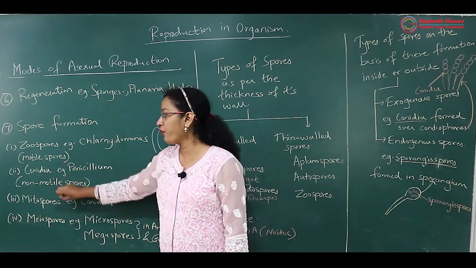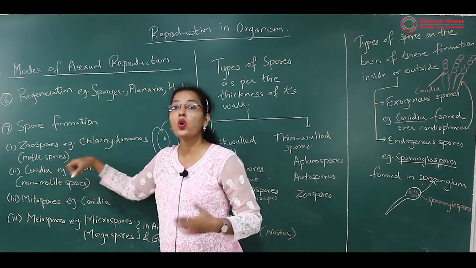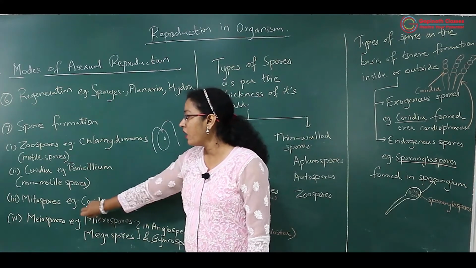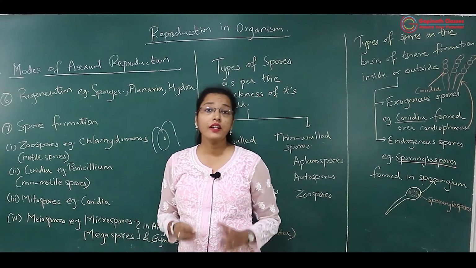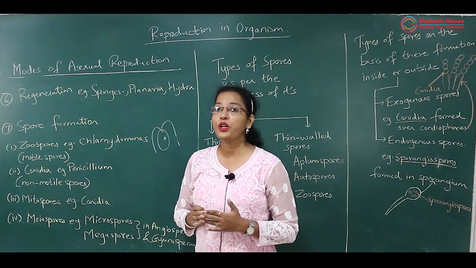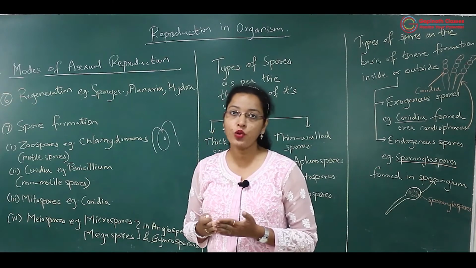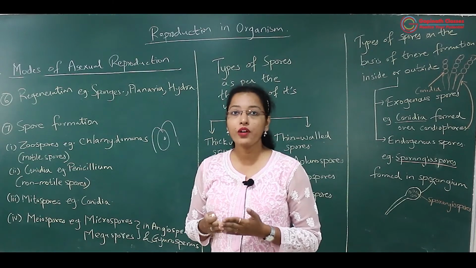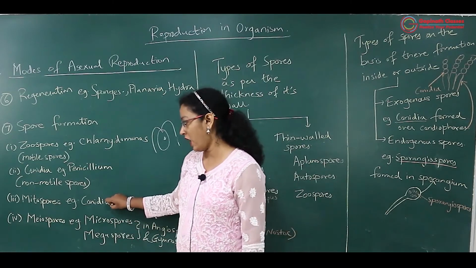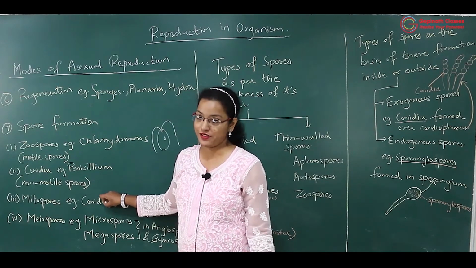Then another type of spore, which is non-motile, is conidia. Conidia are produced over the conidiophore in some fungi such as Penicillium. Then there is another classification of spores as per the type of cell division seen in the organisms. Some organisms produce mitospores with the help of mitosis. For example, in Rhizopus and many other types of fungi, mitosis is seen for production of spores. For example, conidia. Conidia क्या है? It is a non-motile spore produced by mitosis in fungi.